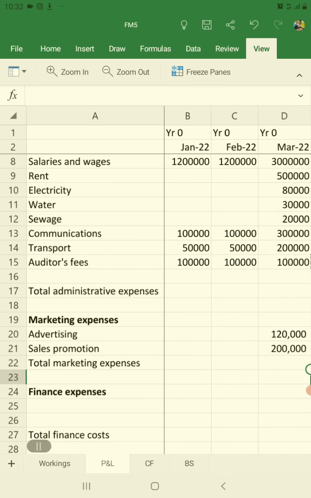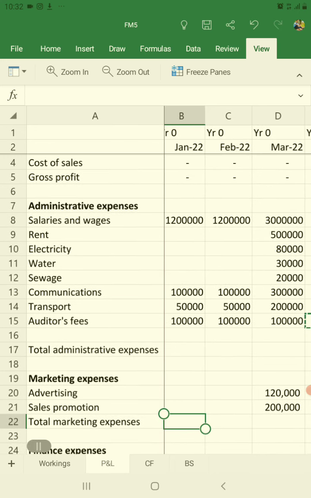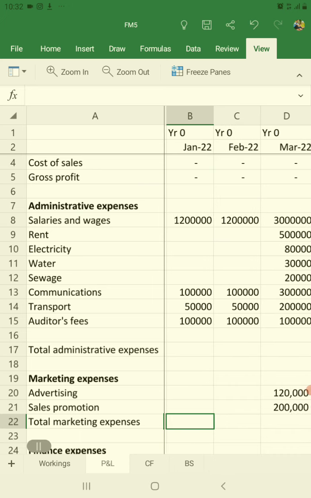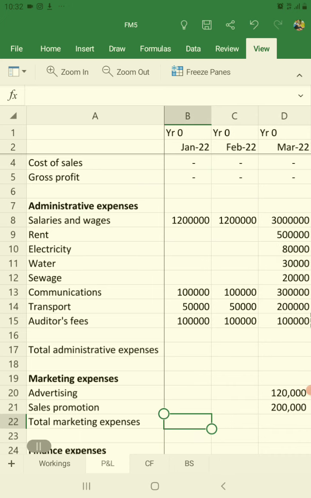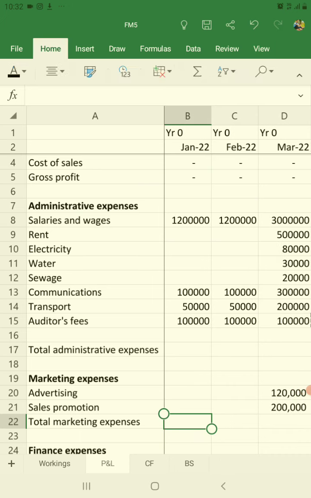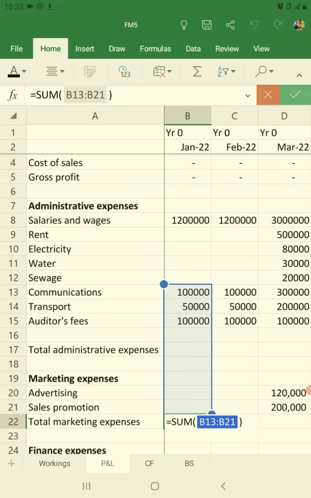I want to put a formula here to sum up all these marketing expenses. So let me go home here and then use summation to sum these, but it needs to start from here.